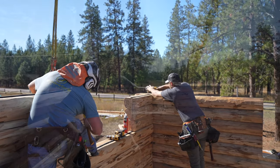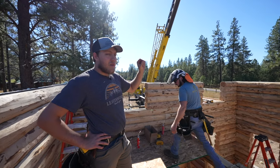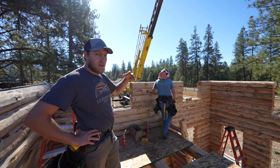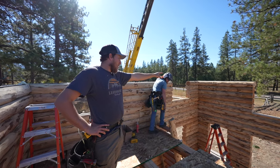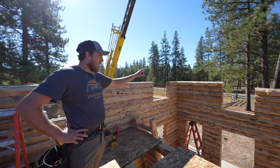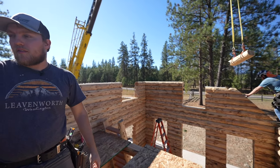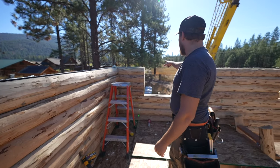We got the walls going up upstairs here. A couple things to note. The way the marking is set up in this particular configuration is we have our A log right there in that corner for the sake of consistency. So that's A, that one's B, and then C jumps over to this wall here in a clockwise fashion, D, E, and F.